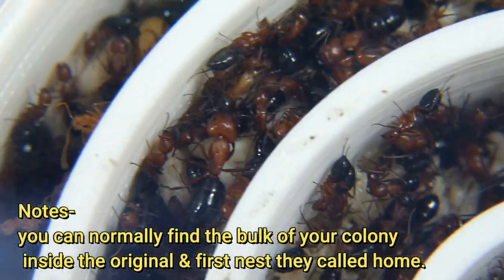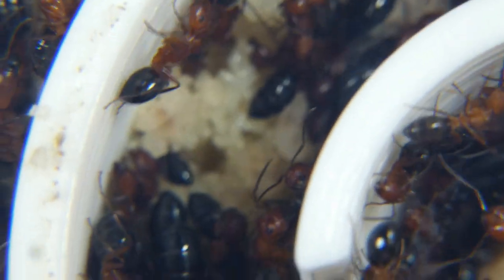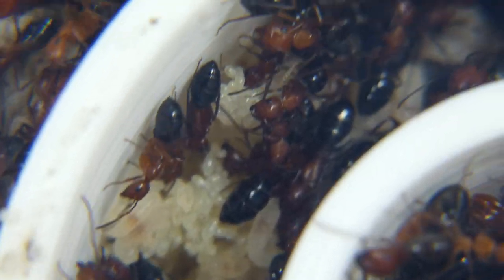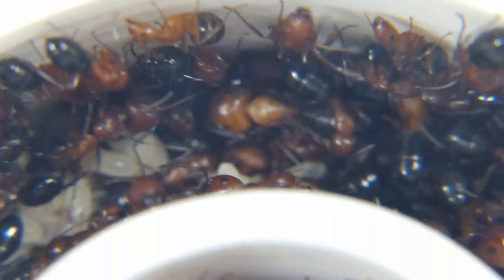Up towards the top is where a lot of the brood is. You can see that there are cocoons, mature larva, pupa, and even brand new egg stashes up by the heat where it'll grow the fastest, and where one of the moisture vents is down below.